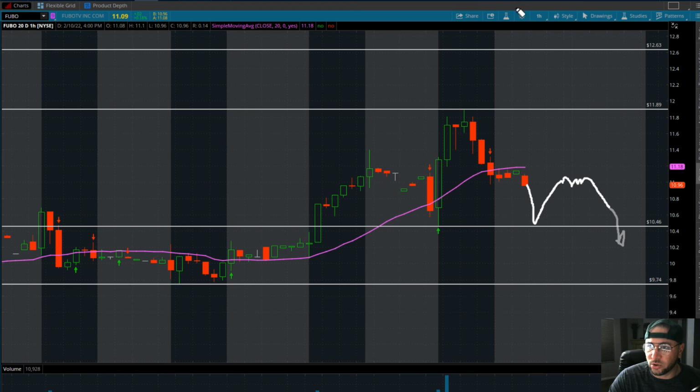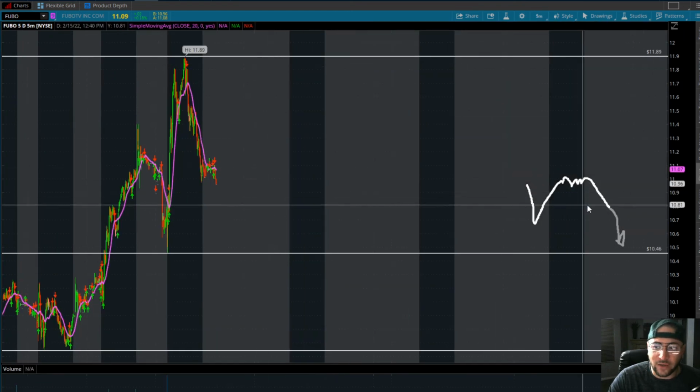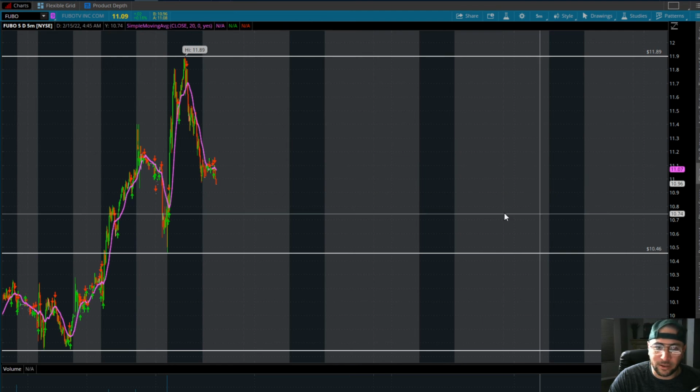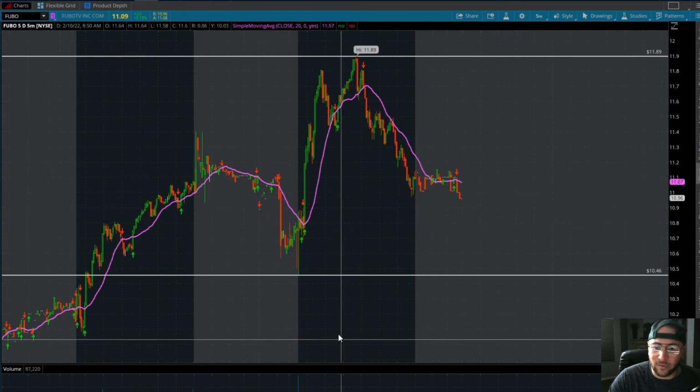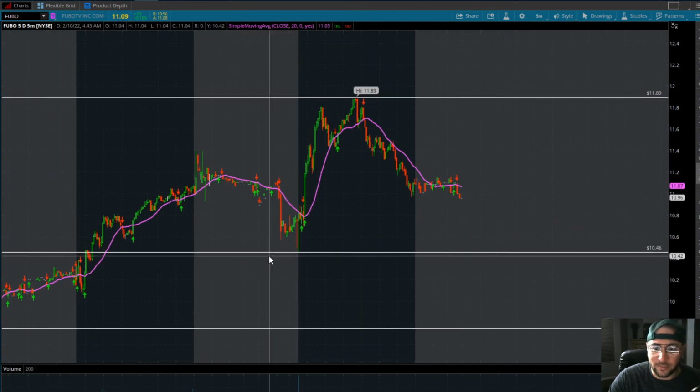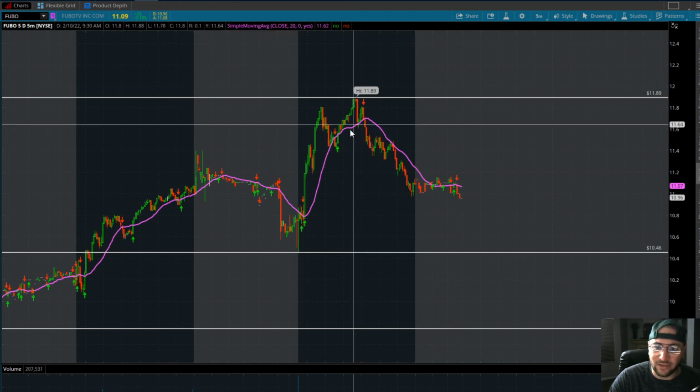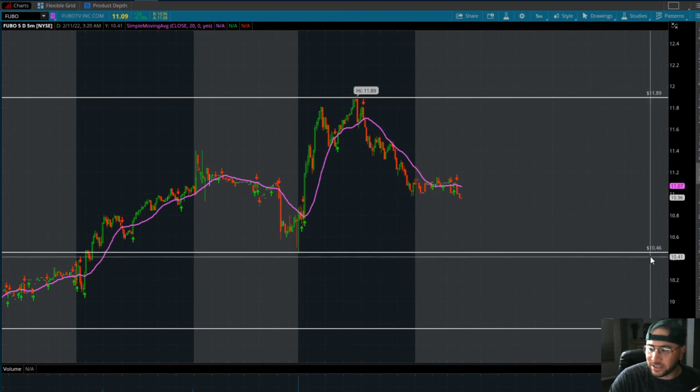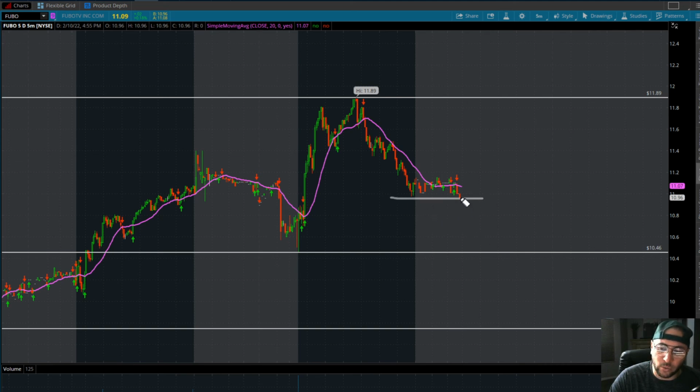So if we see what that looks like on a 5-minute time frame, let me take off this little scribbly line here. If we look at the 5-minute time frame, you can see our zone. This is going to be our demand zone. This is going to be our supply. 1189 is the top, and 1046 is going to be the low. We're actually trading right now dead center in the middle. So we can go up or we can go down.